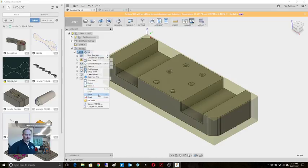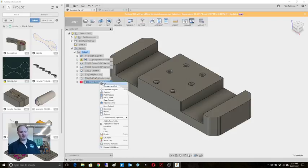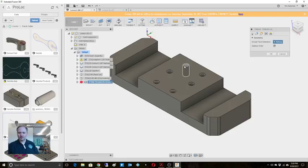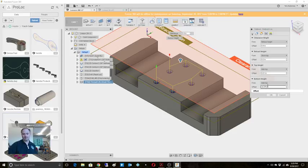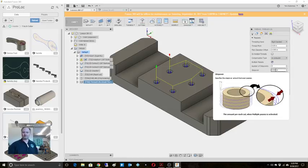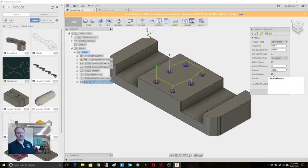We'll paste it. Now that one, I know I need to do some editing anyways because I want to do it a little bit different. So I've got the thread mill already set up. We're going to choose our holes. Thread mill. I'm going to get bit by another mosquito. And let's look at the actual heights. 370 happen to be the same height. I already know what I need for my offset, but I'm going to tell it to do it in multiple passes this time. We'll just do two step over, and I tell it to repeat the final pass. So technically what I'm going to get is 3 passes here: 2 passes plus a spring pass.